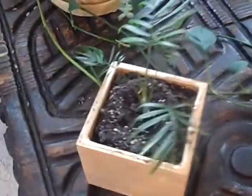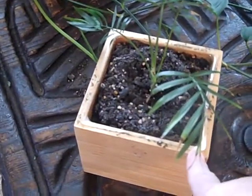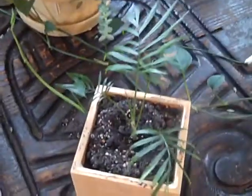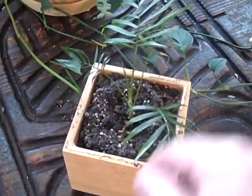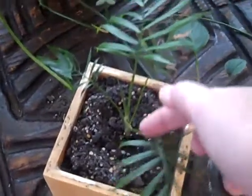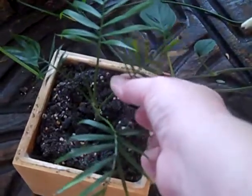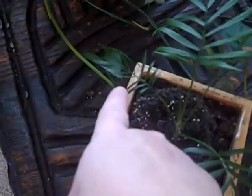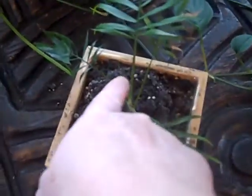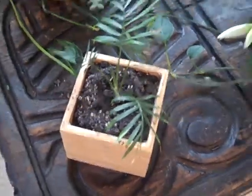But I have put him in this little box, which I used to have. I believe they're called a money tree, which I'll show you in a minute. If y'all saw it in Texas, they're stunted by being in these little boxes. But you can see he used to always have two stems, and then see how this one's dying, and when one would be dying, one would be coming. But now we've got three healthy and one dying, but here comes a fourth one. So he's doing really well since I've transplanted him in here.